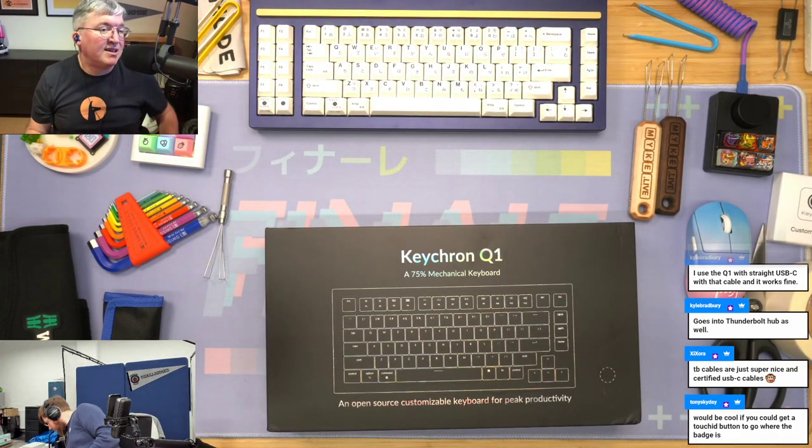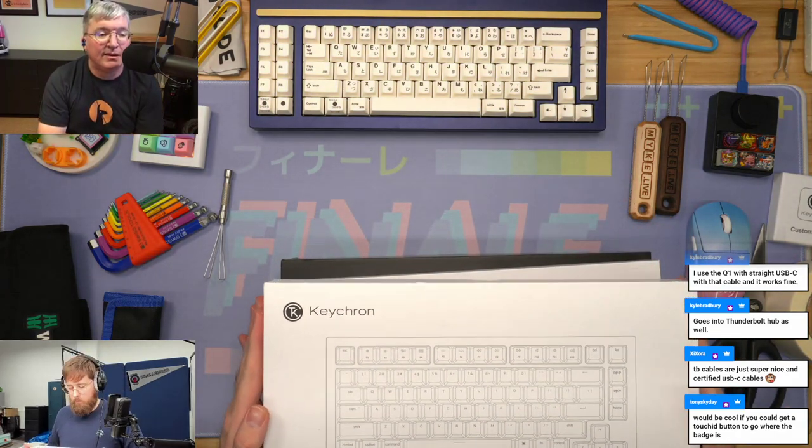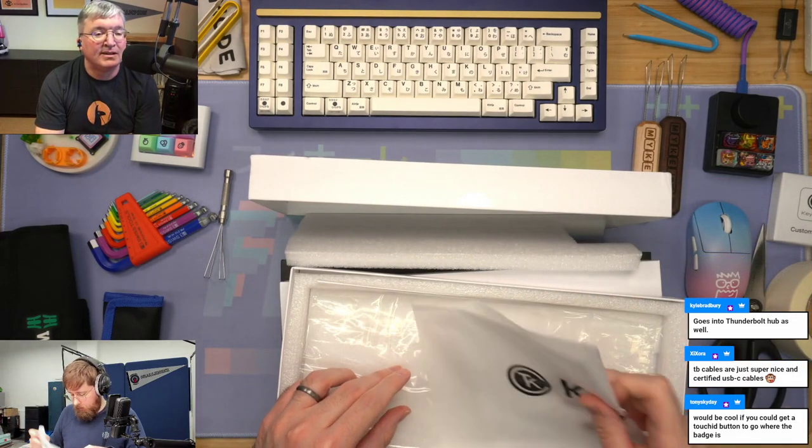Wonder how Steven's liking his. He told me the other day he wants another one, so he's liking it a lot. That's what it means. He's liking it so much he now wants another keyboard.